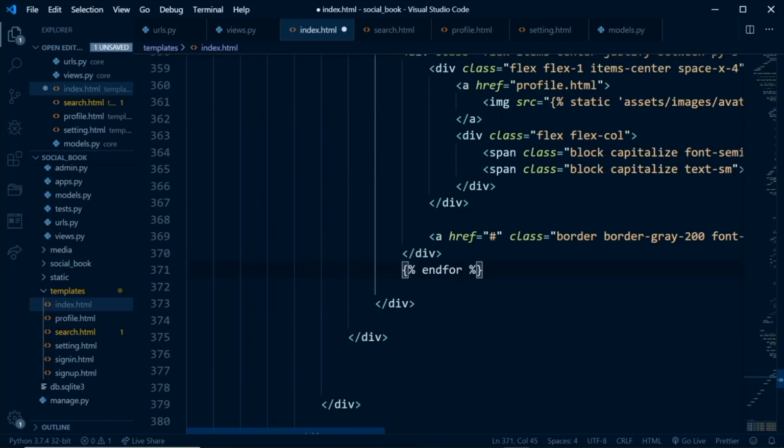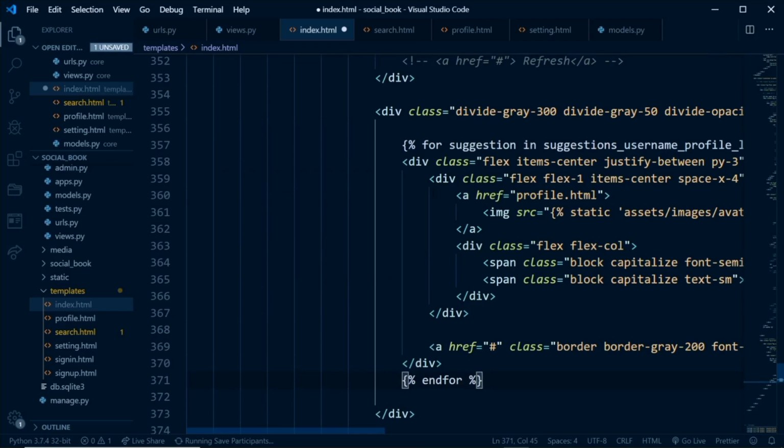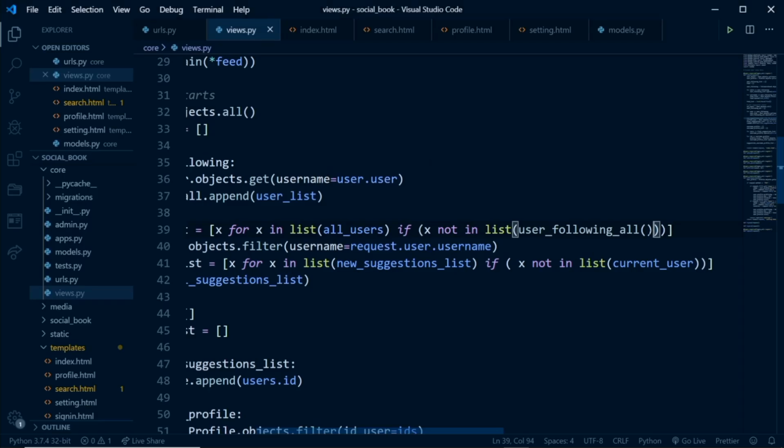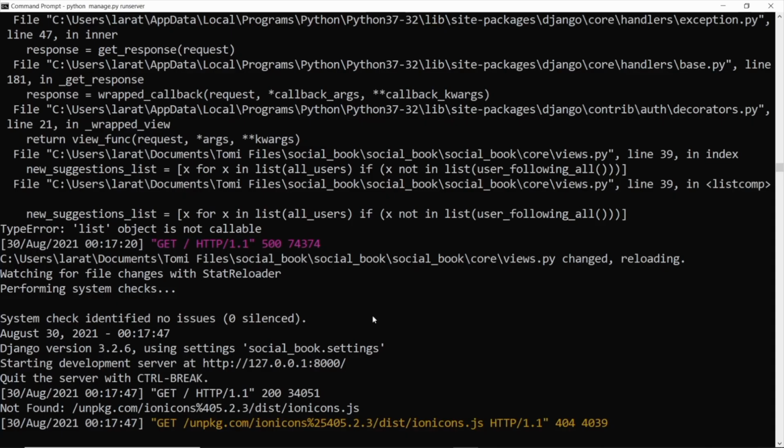Now that is good. If I hit save and press refresh, I'm just going to see this 4 times. So it says list is not callable. Let's come back here, and what we need to do is, right here, this doesn't need the 2 curly braces. You just need one for this and one to close this. Now if we save it and then we go back here and hit refresh, let's make sure our site is running.